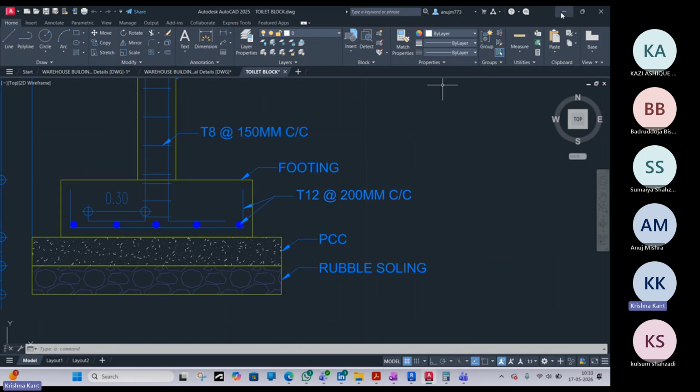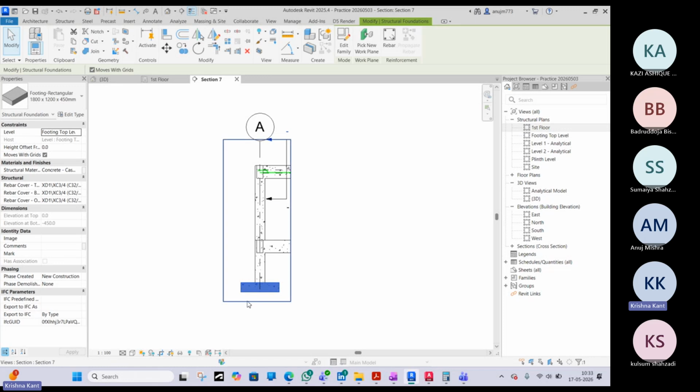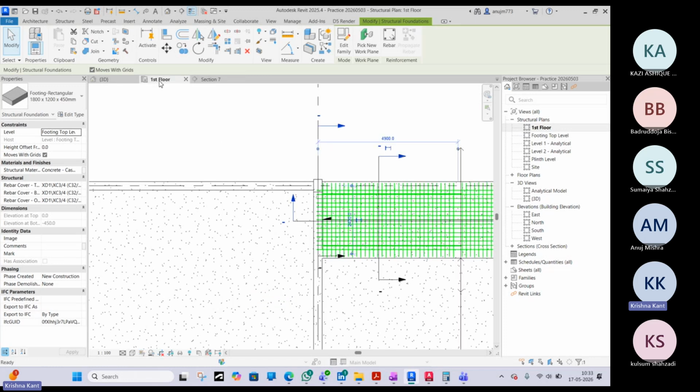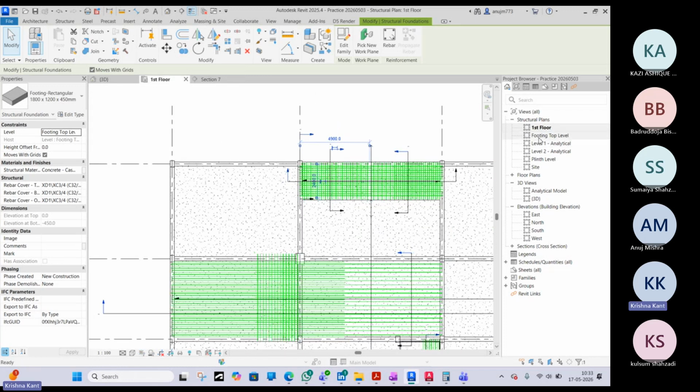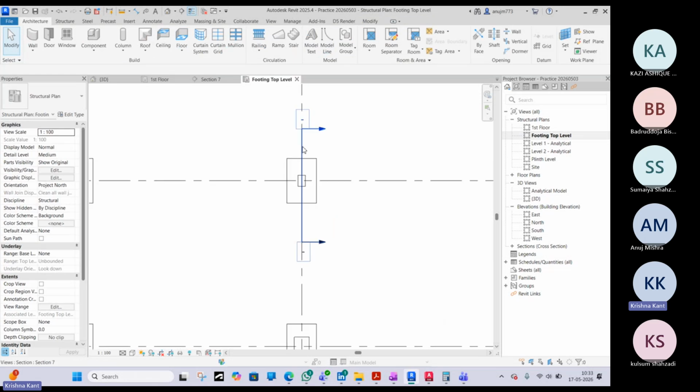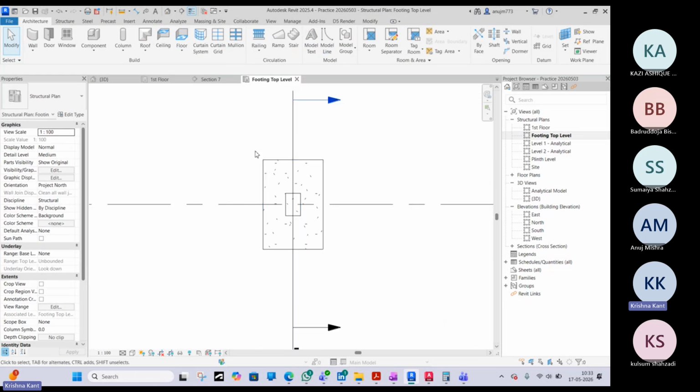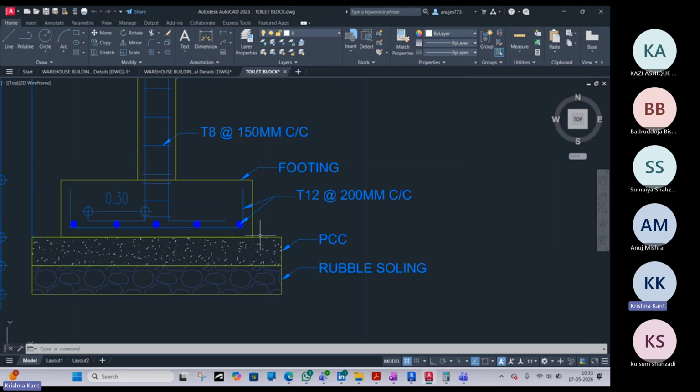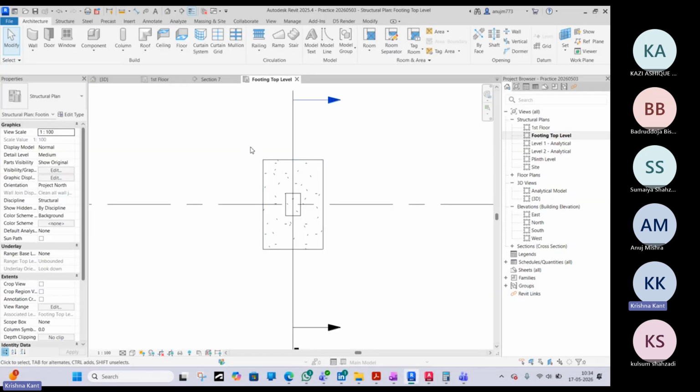How to create? So as you can notice, we have footing right over here. Go to the footing top level. Yeah. So over here we have to create another floor. Now there is a certain offset from the footing to this PCC. Generally we can take a minimum of 150 or 100 mm. Okay, we will take 150 over here, the offset, and that we can create with the help of floor only.